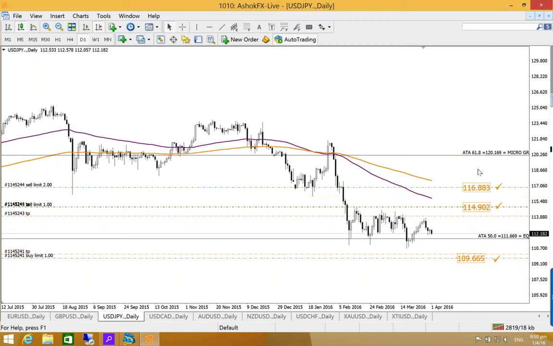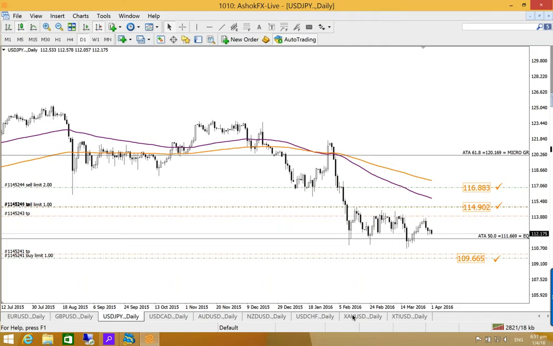That means if I'm right and it touches here, I'm expecting it to come down again. So I'm going to put my TP right on the second position. If that position is hit, I'll close both positions with a profit. All right. Any question on the pound dollar yen? Any question? No question. Let me walk you through what is happening in the market. These are the 2 orders I'm going to take, which I think should make some money.